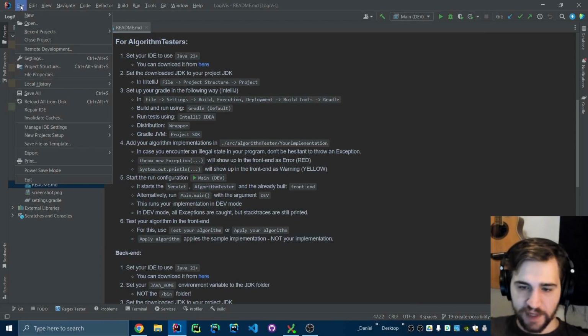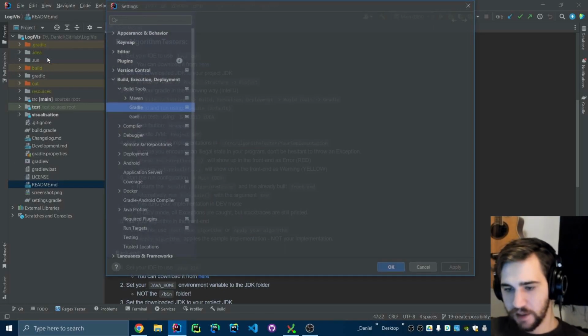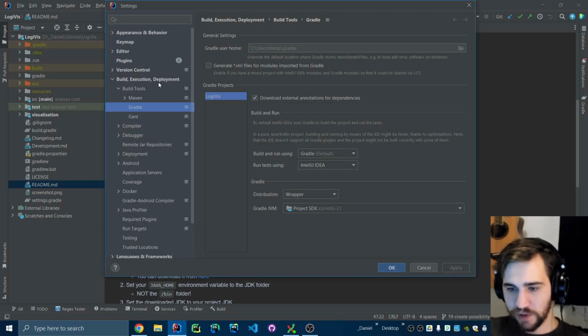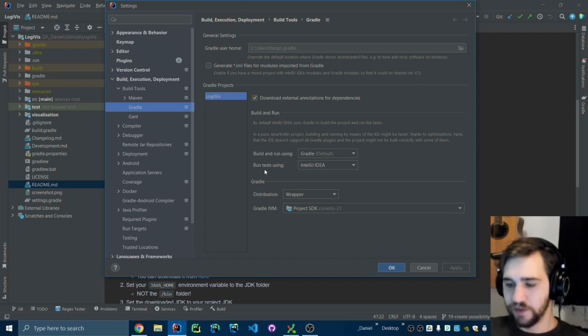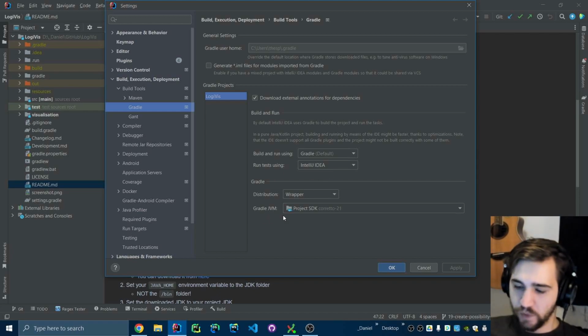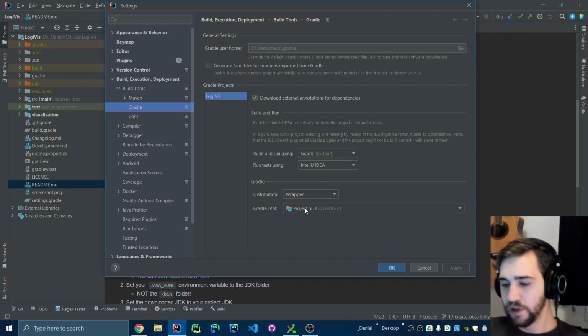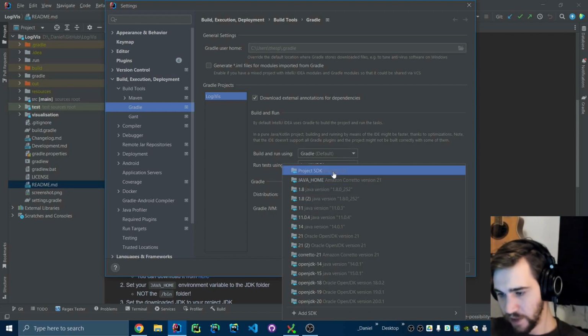Then we go to File, Settings, Build, Execution, Deployment, Build Tools, and Gradle. We set it like this, with build and run using Gradle and run tests using IntelliJ IDEA. And we set the Gradle JVM to the project SDK right here.